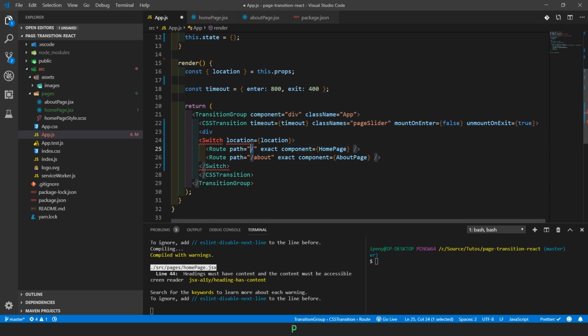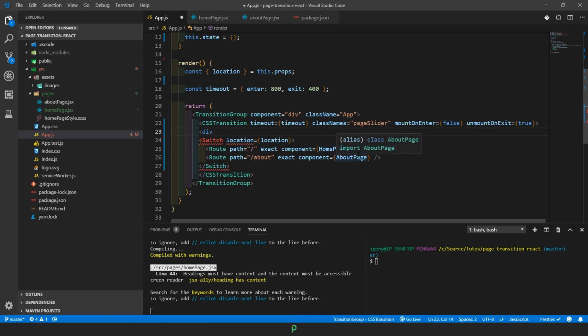If we do vice versa, we're going to move from the home page and move on to the about page. So move on from depth 0 to the greater depth, which is depth 1, and 0 minus 1 is actually just less than 0, a negative number. That probably means we're going to slide from left to right. This is just the simple logic we're going to be applying in this case.